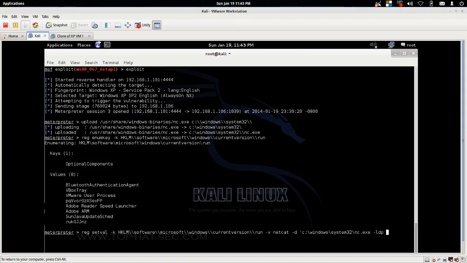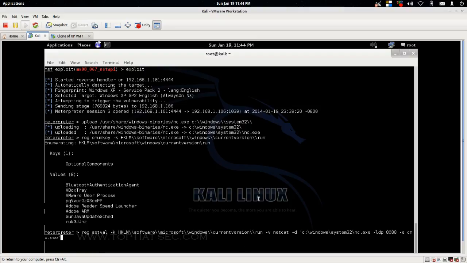Let's go ahead and just do 8088. I don't know if I have anything already running on 8888, so I don't want to cause any conflict. So 8088 is what I'm going to do. And then we're going to do a -e for execute and cmd.exe. So it's going to launch this binary with command prompt. I'm going to do a single quote to end.